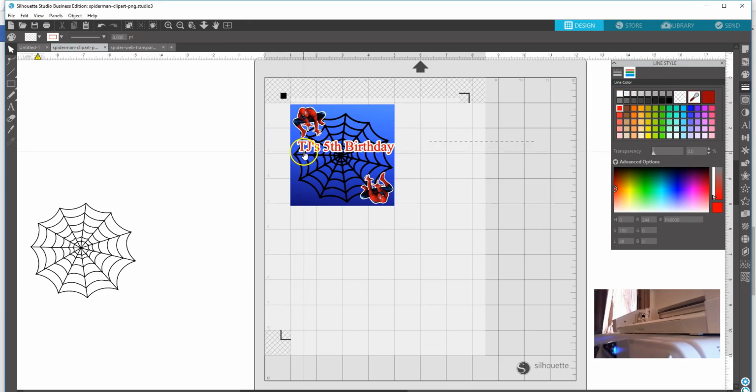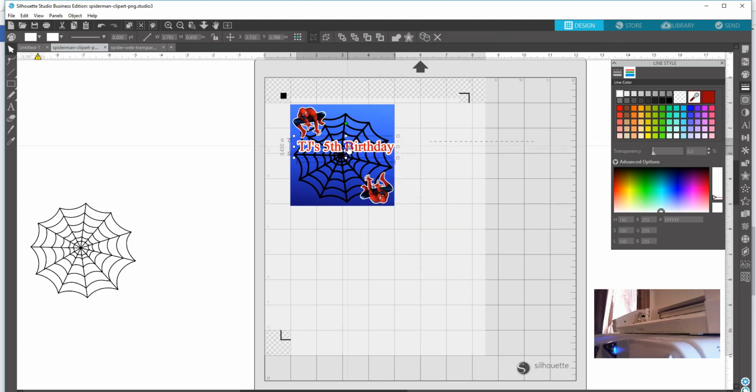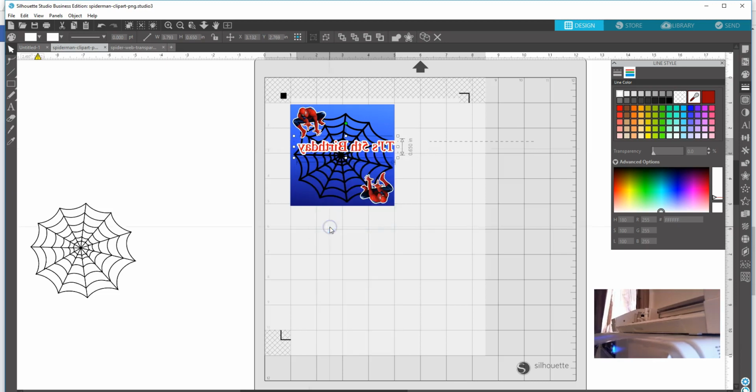Okay, now what I have to do is go back. I'm going to hit shift and grab the white, but I need to grab the red as well because we need to group those together. And to make sure that it's all together, I just pulled it over. Now I actually have to flip it horizontally, as you can see there.